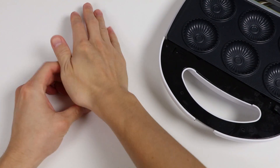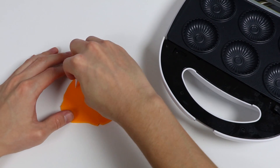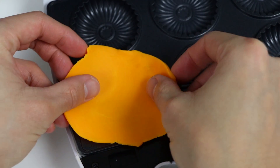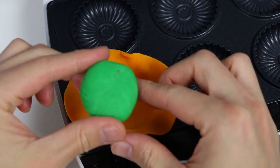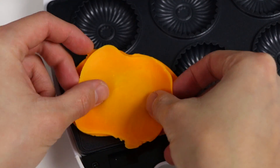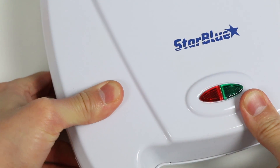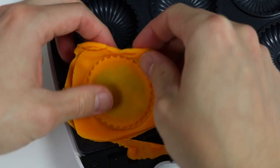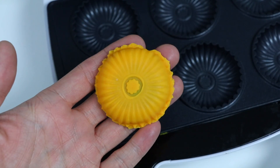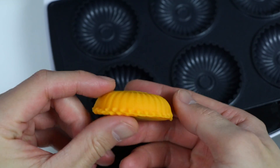Okay, let's start by rolling out some orange dough. This will be our pie crust. Let's put this in one of the pie molds. Now let's add some filling — we'll use this green dough. Now let's cover with more pie crust. Now let's bake our pie. Clean this up a bit. And here's a closer look at our orange pie with green filling. Let's go feed Mr. Play-Doh Ed.